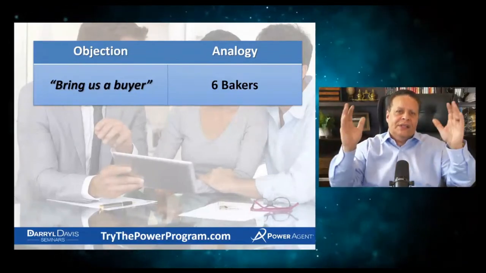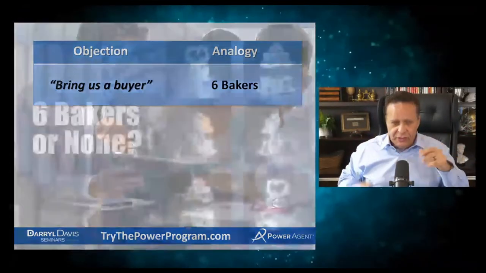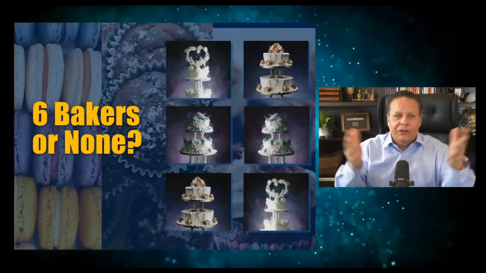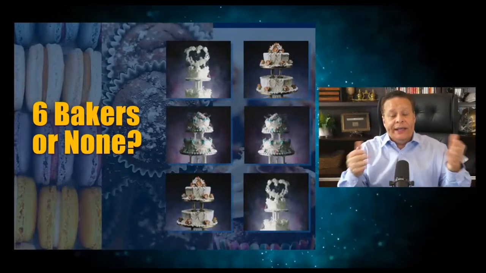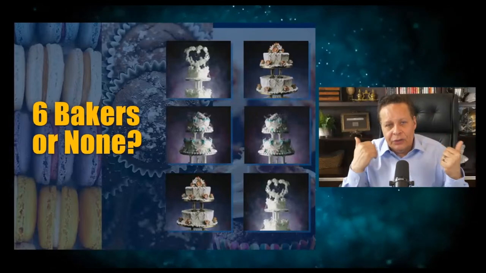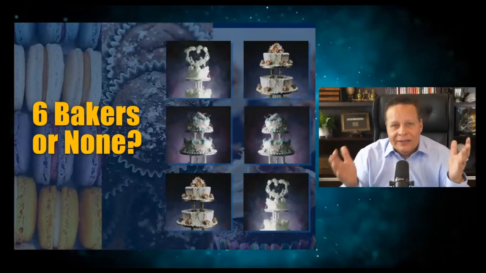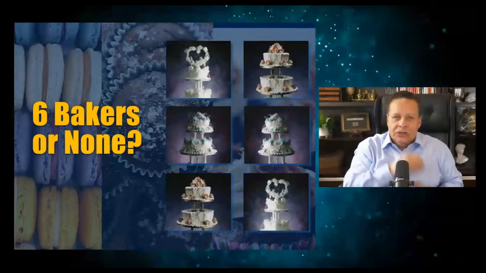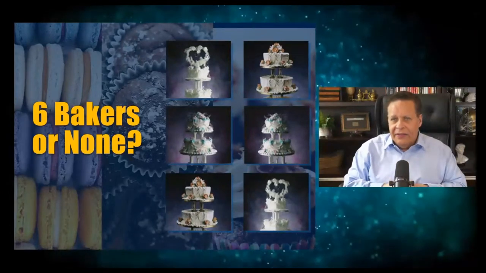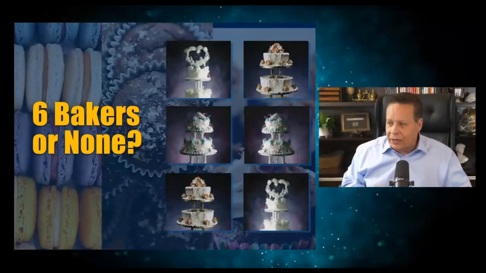Now, when a homeowner says, listen, we want to do FSBO, but you know, bring us a buyer and then we'll pay you. Well, you say, then you do the six bakers, and here's how that works. Mr. and Mrs. Hanahana, let's pretend that you have a daughter and your daughter's getting married. And so you want a wedding cake, right? So what you do is you go to six different bakers and you say to each baker, listen, my daughter's getting married this Saturday. We have 100 guests and we want the best possible cake for our guests. So what I want you to do is bake us a cake along with the other five bakers. And then we're going to come and whichever one of you makes the best cake, that's the cake we're going to purchase. Now, here's my question, Mr.